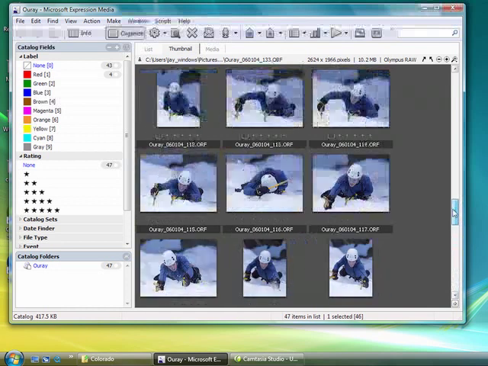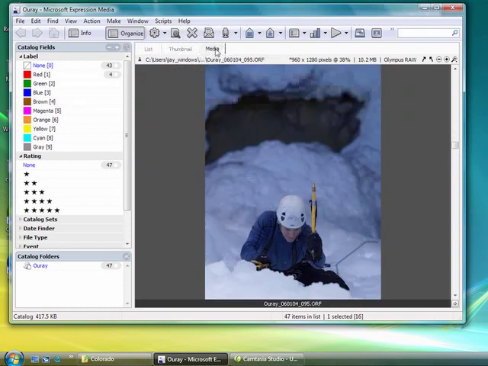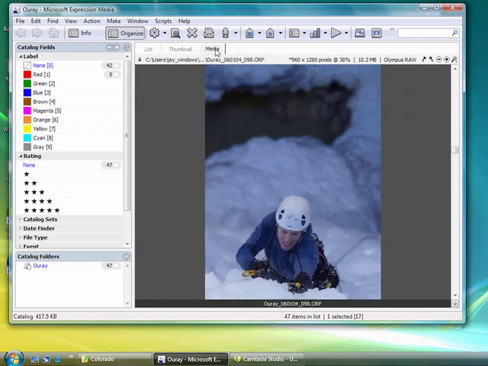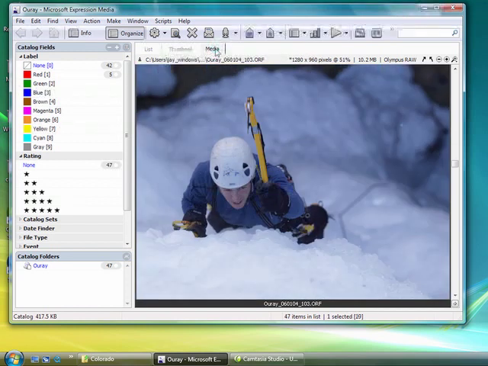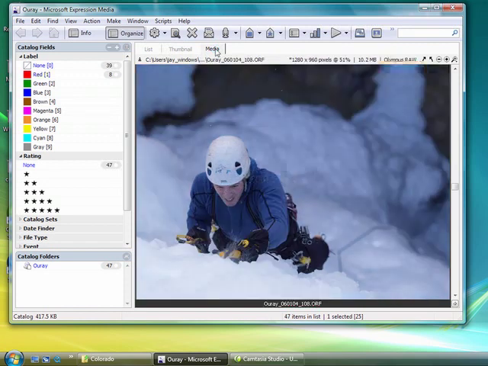And that should take care of those. So we'll get back here and jump into the media window. That one will deserve a 1. That one's pretty good, although it's kind of hard to tell what he's climbing on. So I'll continue through here and give some of these just an initial rating.